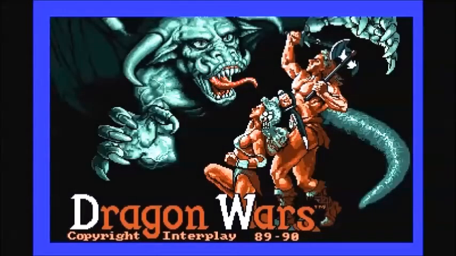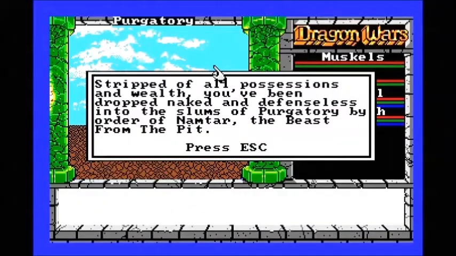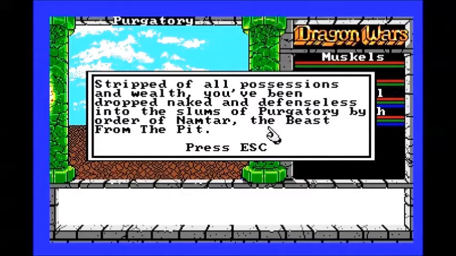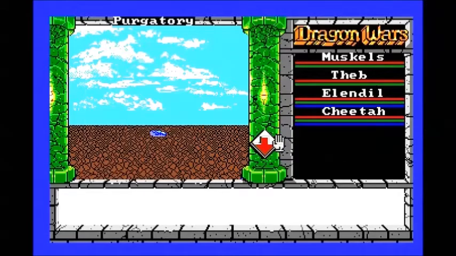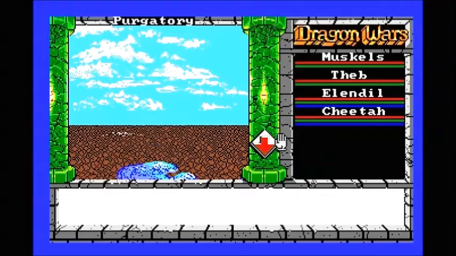And finally we have Dragon Wars. It was released in 1990 for the Apple II GS. Some people consider this the spiritual successor to the Bard's Tale series. Dragon Wars definitely had some enhancements over the Bard's Tale series, such as a full-blown skill system and auto-mapping.